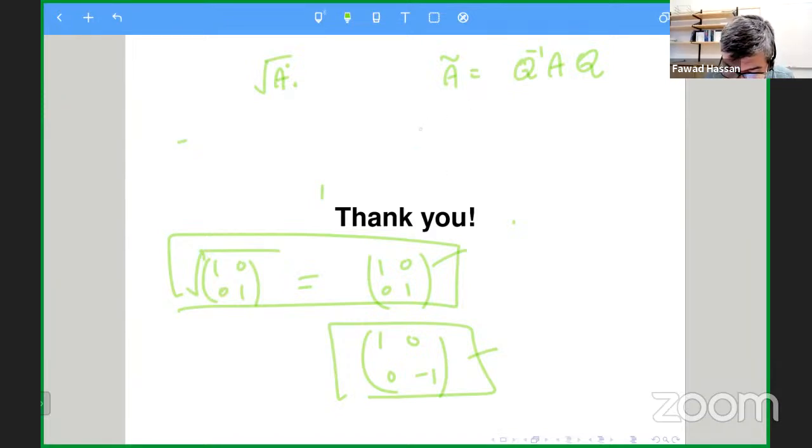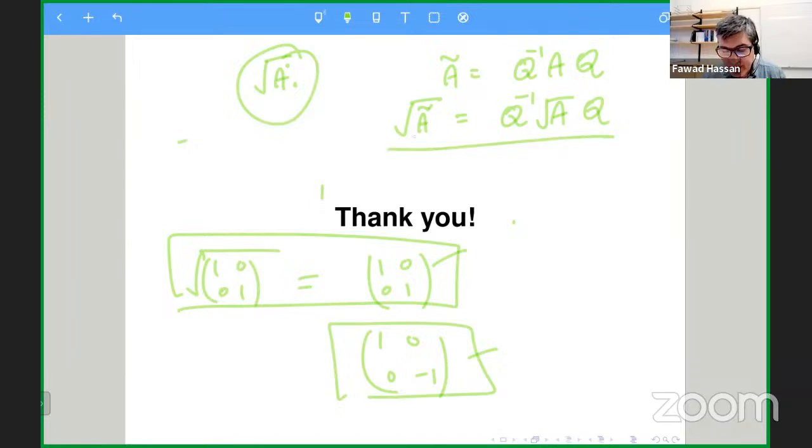Okay, so this is A in different frames. Now, if I take the square root of A tilde, then for a good square root, this also transforms exactly like this. So if A is a good tensor, then its square root also is a good tensor. If my square root transforms in this way, I'm happy.